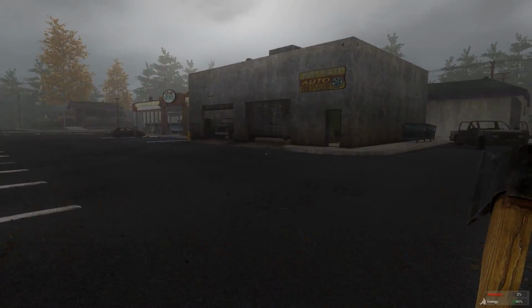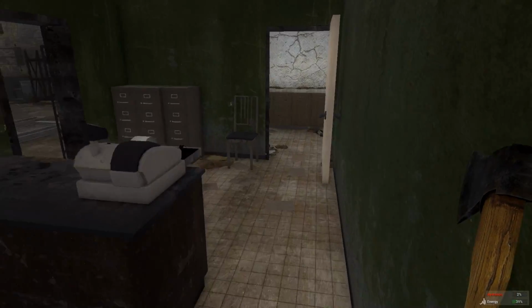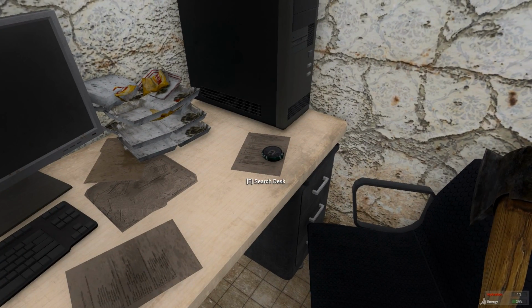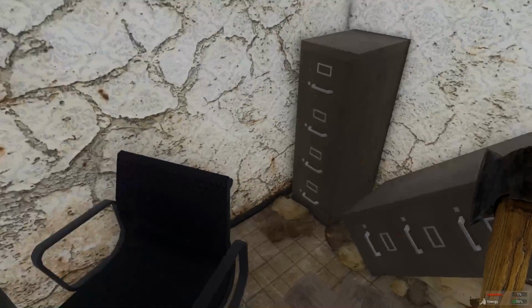So I've jumped quite a lot in the gameplay here because I arrived in this town at night and really wanted to show you it in the day in the video. As you can see, I've got an axe and I found quite a bit of stuff wandering around the town. So pretty much everything in the town is actually searchable.